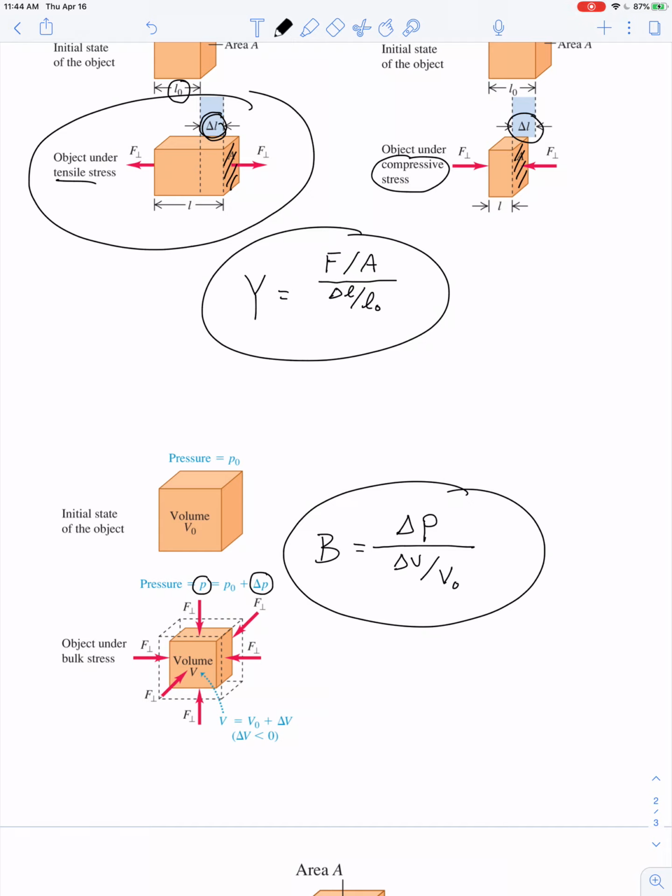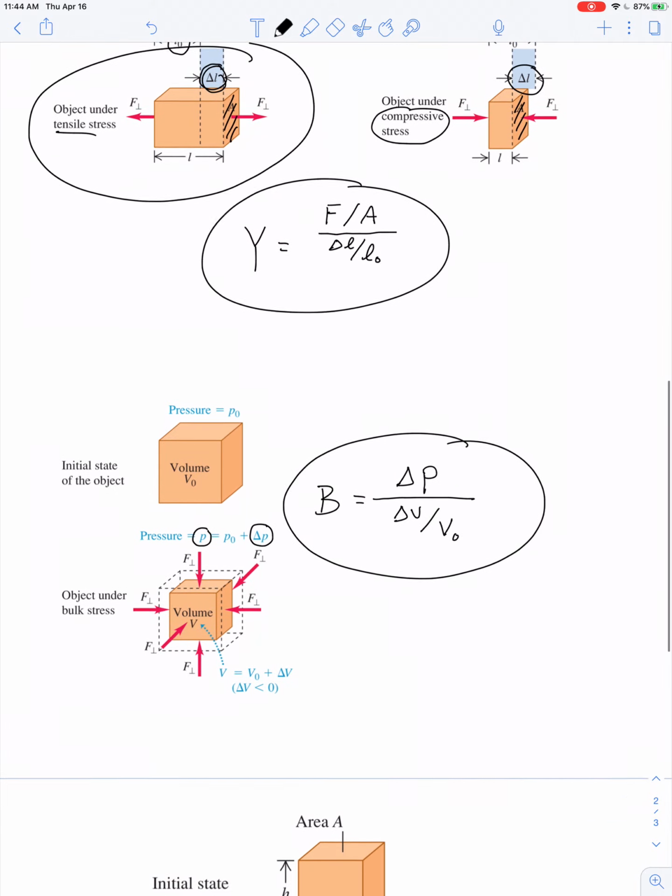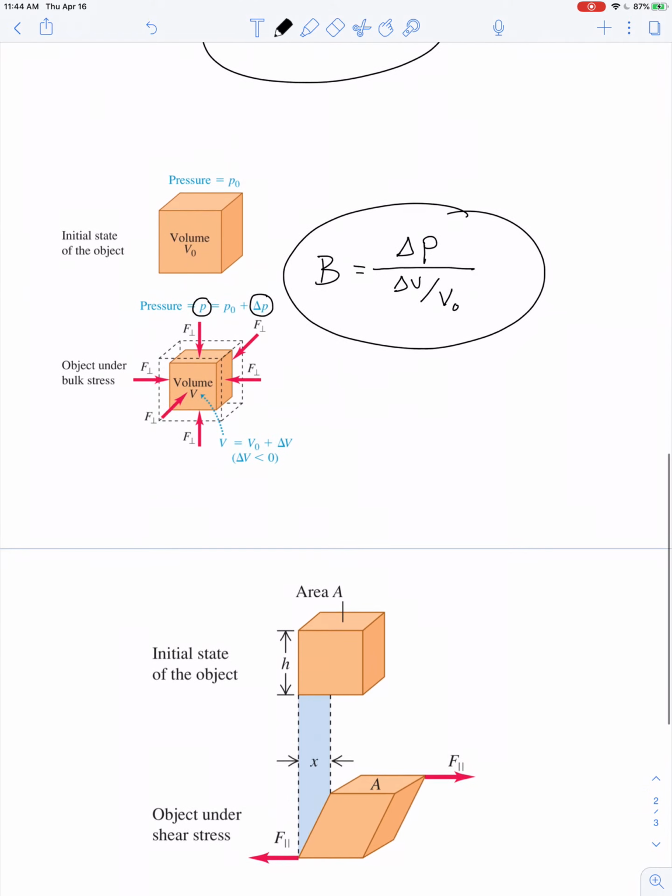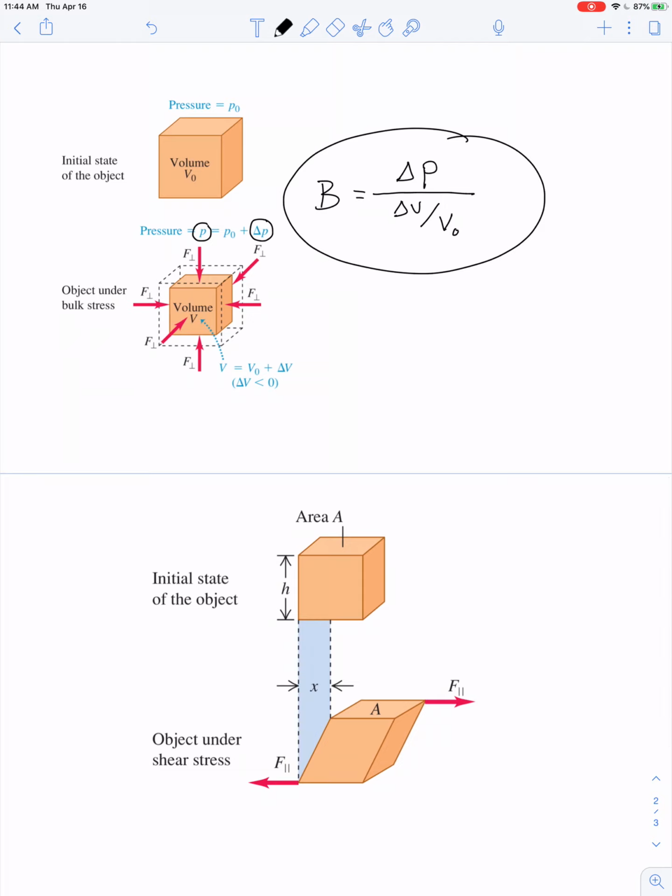So now we want to study the shear modulus for materials. So if something is forced so that it's pushed to the right at its top and pulled to the left at the bottom, and here we're using the left edge as our reference point, so it's as if the object is anchored from this point, then by having these differences in force that don't align through the center of mass of the object, there's a displacement x for the top part of the object compared to the bottom part. And then the object also, we'll say, had some initial height to it.